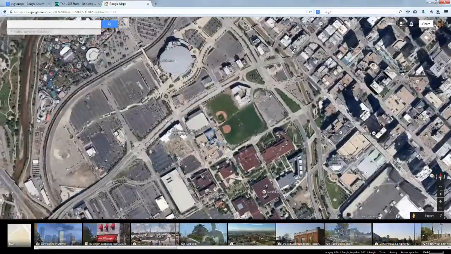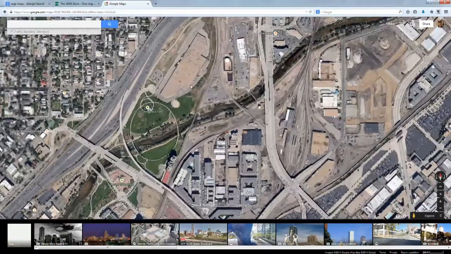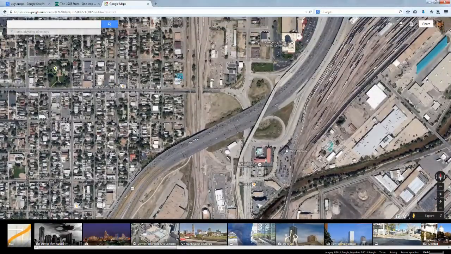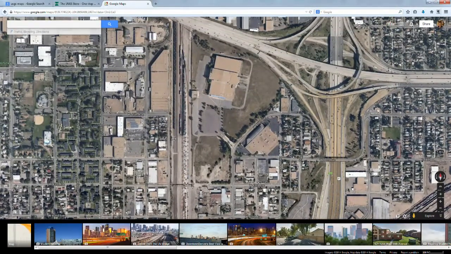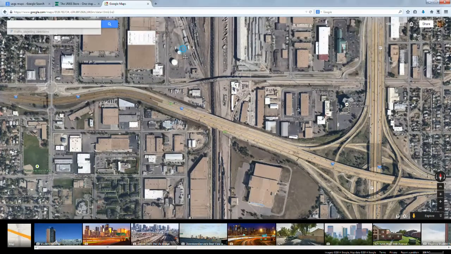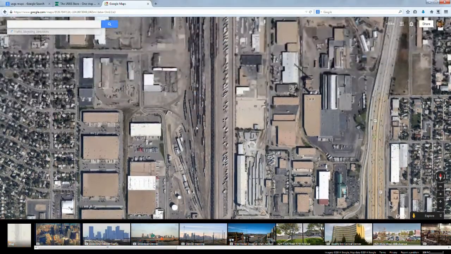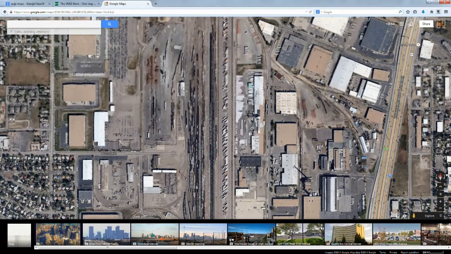And if you go up north, the old Denver Rio Grande and Western Yard, that's all that's left of that yard. The UP is still using it. There used to be another yard right over alongside here. See, there it is right there. And this is the rest of that yard. So you can actually go through and find things in here.